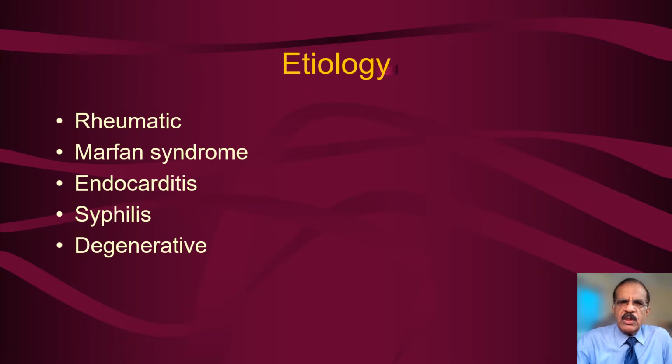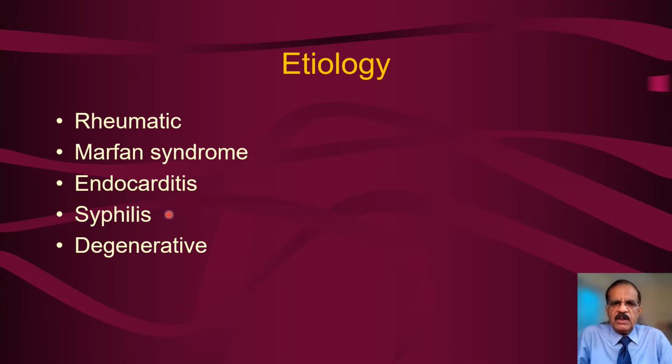The etiology of aortic regurgitation could be rheumatic, as most valvular diseases are caused by rheumatic fever, but aortic regurgitation can also be due to other conditions like Marfan syndrome. Marfan syndrome is a congenital disease where there is a problem with connective tissue, and people are typically very tall and may have defective connective tissue. These valves are also made of connective tissue, and this could result in aortic regurgitation and sometimes also dissection of the aorta. Endocarditis, you all know, damages the valve, and if somebody has endocarditis due to whatever cause, the valve could be damaged.